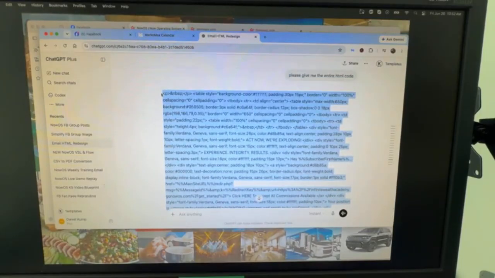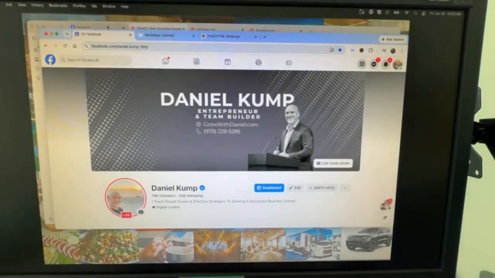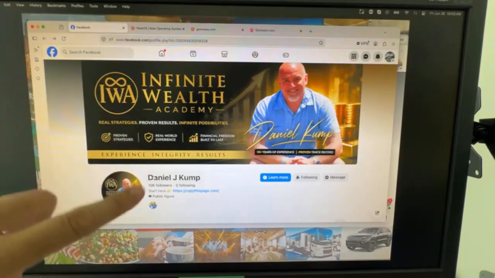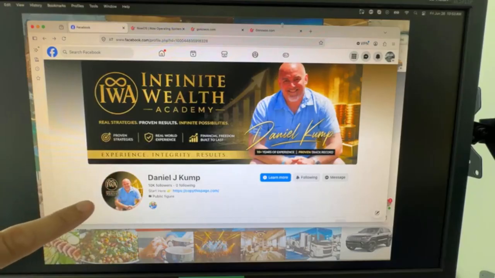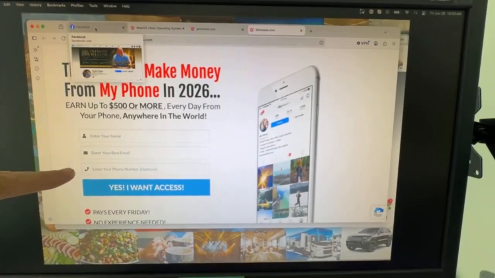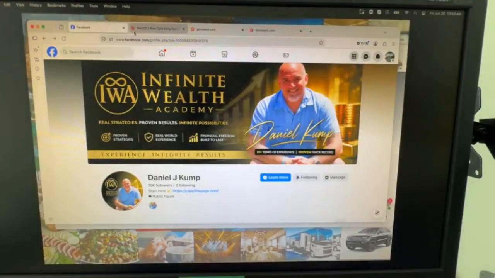So now when I go to send out an email, you can tell Chat anything you want, what you want in the email, what you want it to say, all of the other things. So it gave me the code, and you don't have to know HTML code. You just need to know to ask for HTML code based on your brand. I just wanted my emails to match the same exact vibe of my Facebook fan page. So that way, when somebody opts in here, and they get my follow-up emails, it's gonna match this vibe.